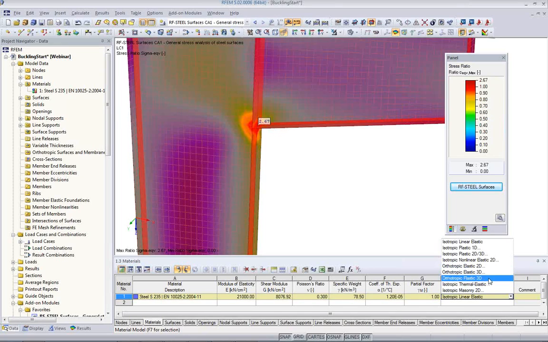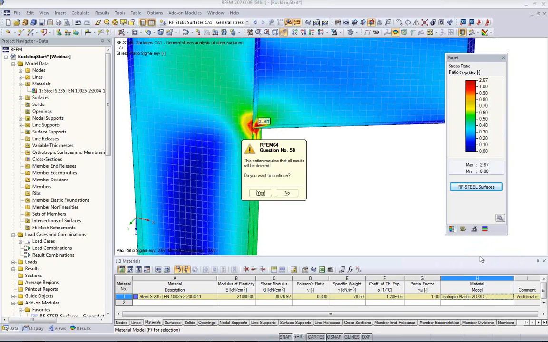And the same thing is also possible for plastic design. An interesting thing for steel design is also isotropic thermal elastic, which allows you to set different stiffnesses, different elasticity moduli, for different temperatures. So if you have a heated structure, the material gets softer. We have isotropic masonry 2D, which is for masonry, and it excludes the tension stress on masonry and allows only some bending stiffness. What is of interest for us in the steel design here now is isotropic plastic 2D/3D.